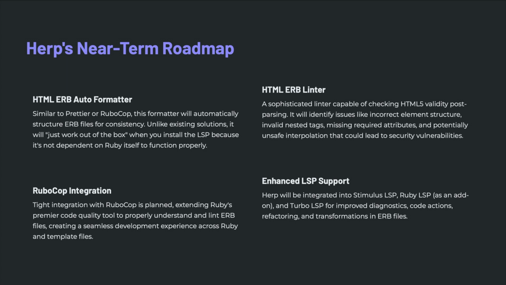Got it. And the ERB tags themselves, like <%= user.name %>. That gets represented as an ERB content node, and this node holds specific info. The type of tag, <%= in this case, the actual Ruby source code inside, user.name, the closing tag token, %>, and really importantly, its exact location in the file. It can even tell you if the Ruby code inside is valid according to Prism.